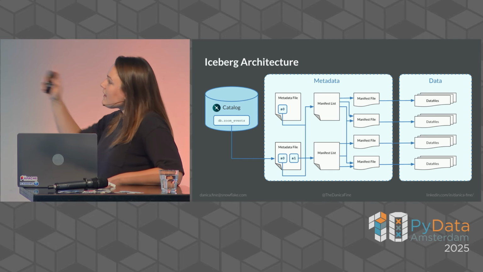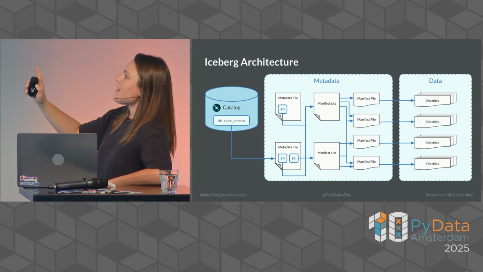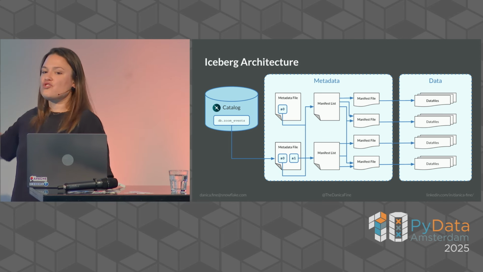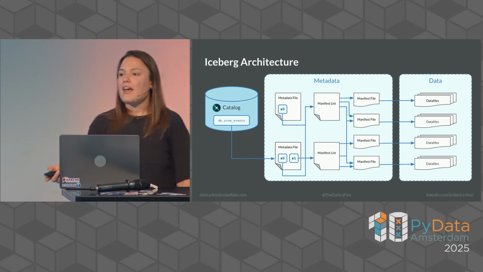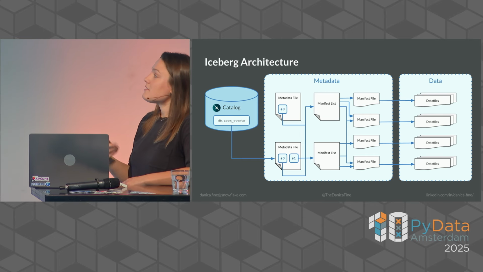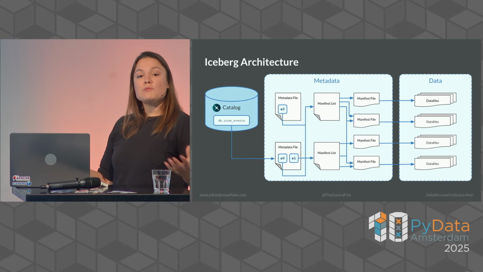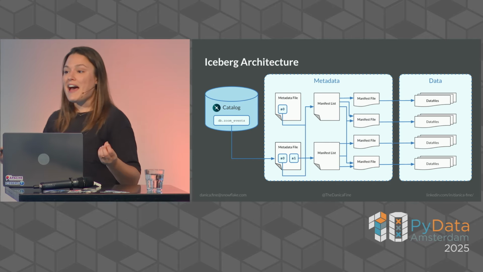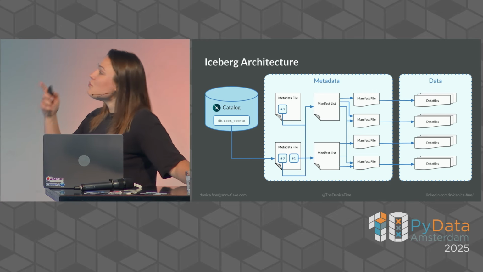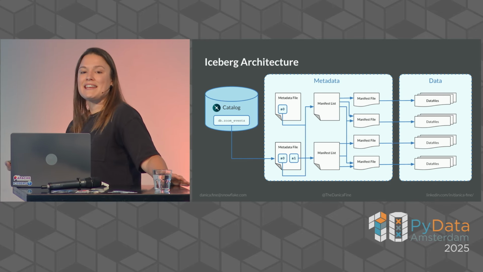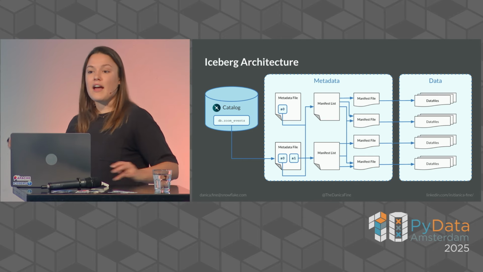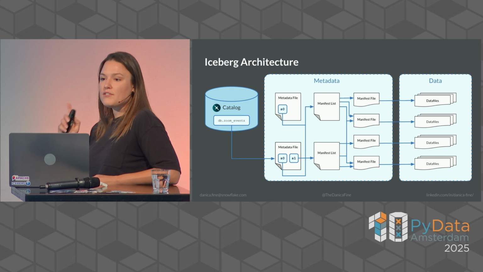One key component of Iceberg that you need to be aware of is the idea of a catalog. This metadata and this data is just for one Iceberg table. Over time, the number of files here is just going to grow, which is kind of chaos. And if you have multiple engines trying to access these data files at a given time and updating them, that can be even more chaotic. So you need a catalog in there to help maintain consistency when we have multiple engines trying to use and write to this data at a given time. So the catalog component is super important.